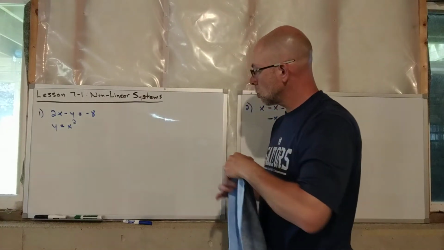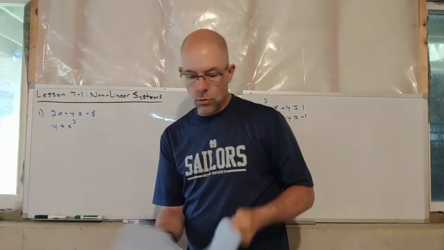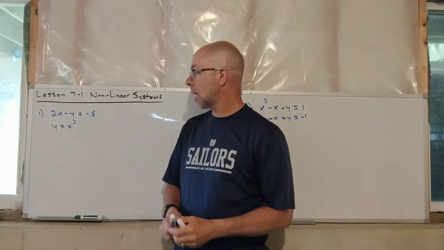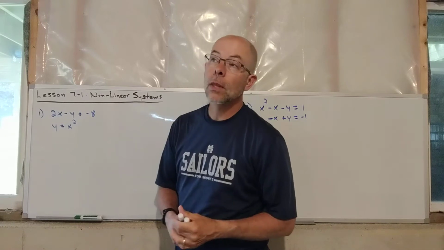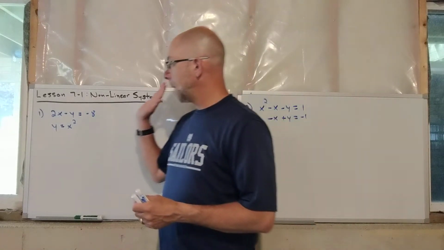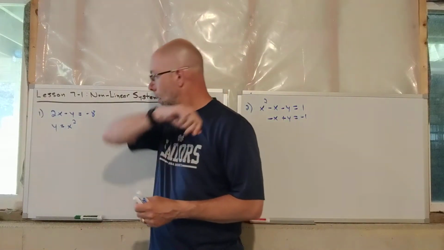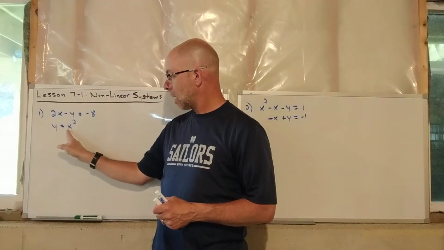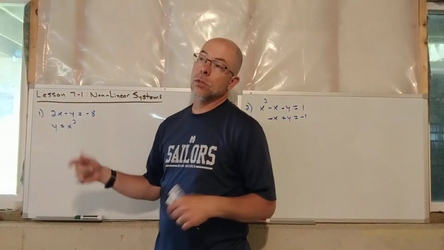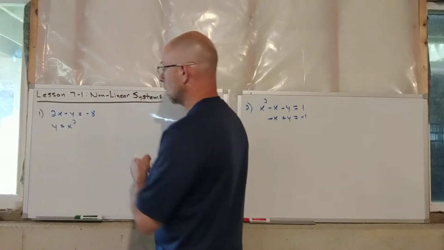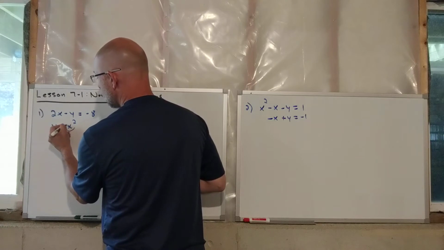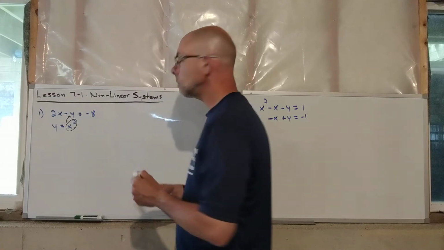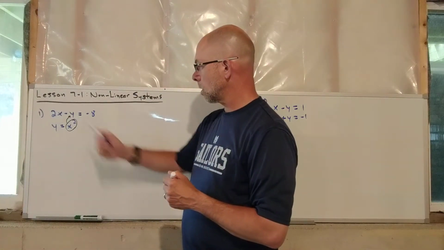Now, these systems will be solved the same way that I showed you linear systems. They will be solved with elimination and substitution, and sometimes based on how the equation looks. Because one of these equations says y equals, I'm going to use substitution on this one. So it says that y equals x squared. I'm going to put that right there. So I'm going to rewrite this equation with the substitution in place.